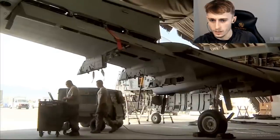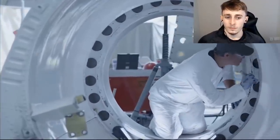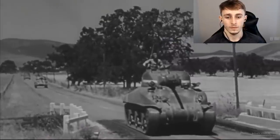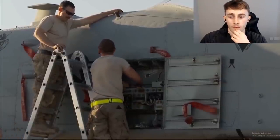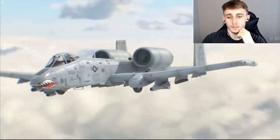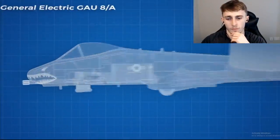With parts of their wings ripped off, an engine taken out, and hydraulics non-operational - damage so severe it would have downed another plane. Along with this, the plane needs to be simple and cheap to manufacture. The Air Force made it clear from the beginning: in a battle of cost versus performance, cost would be prioritized. In an all-out war with the Soviets, quantity and ease of manufacturing was going to be a huge factor - like the Sherman and T-34 tanks in World War II. This plane was intended to be a cheap and rugged workhorse, made with readily available off-the-shelf parts.